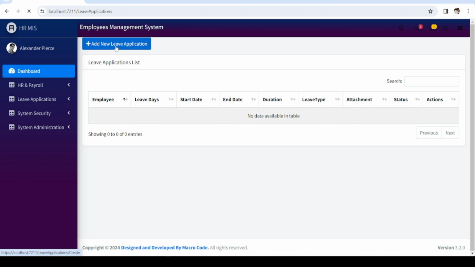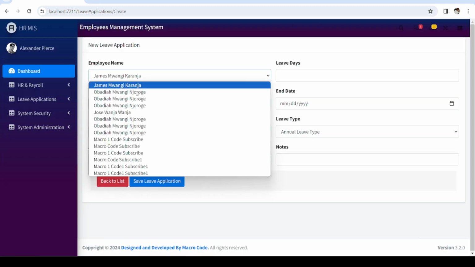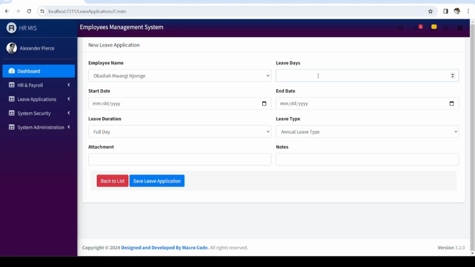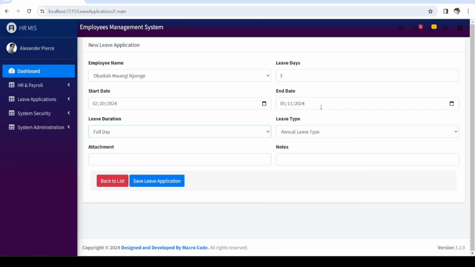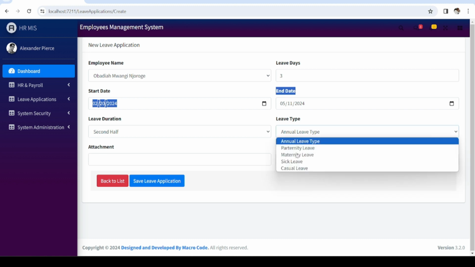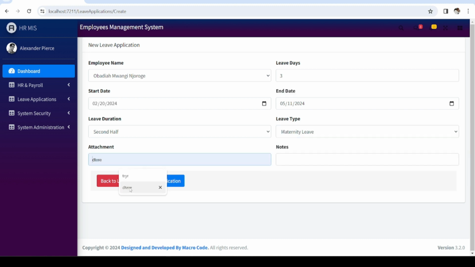I'm going to create a new leave application, choose the year, then I can have the start date and end date. But this one will be validating to ensure that the leave days and the start date will give us the end date, so no one should be able to key it in. So I'll just do that. Then I can save my leave application.